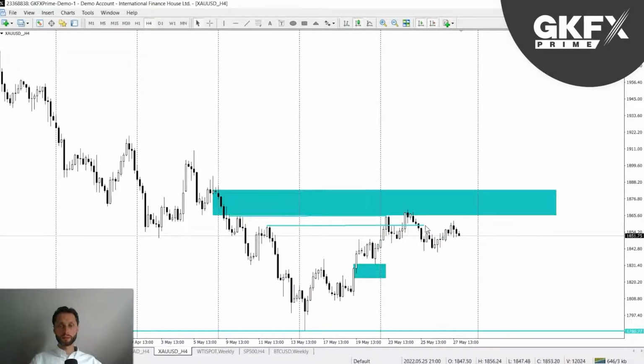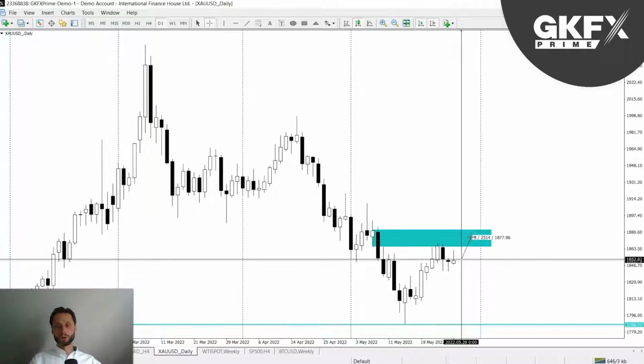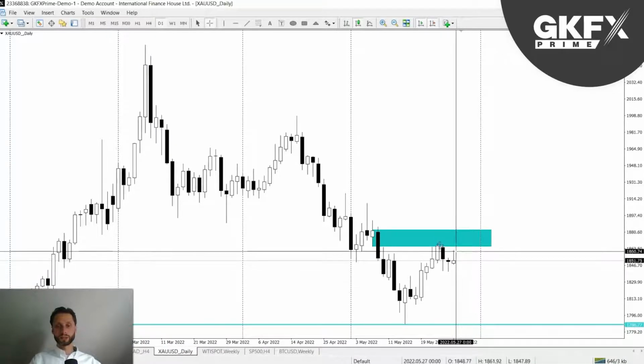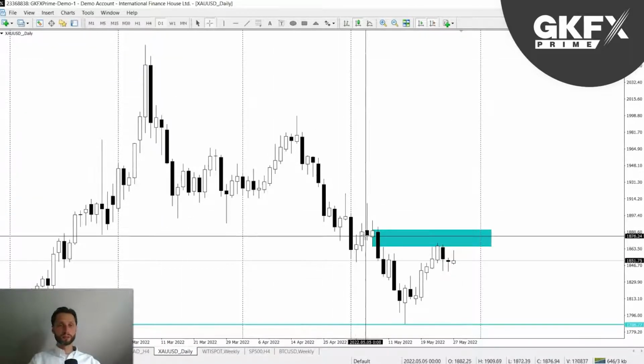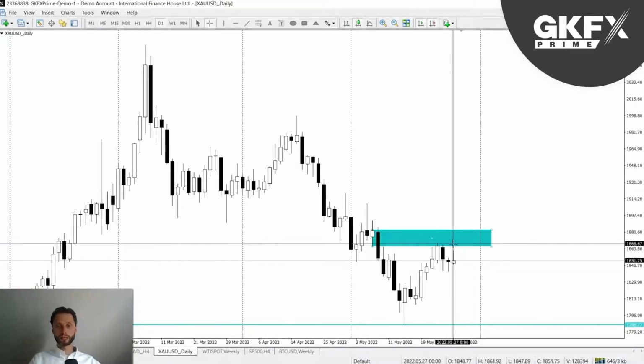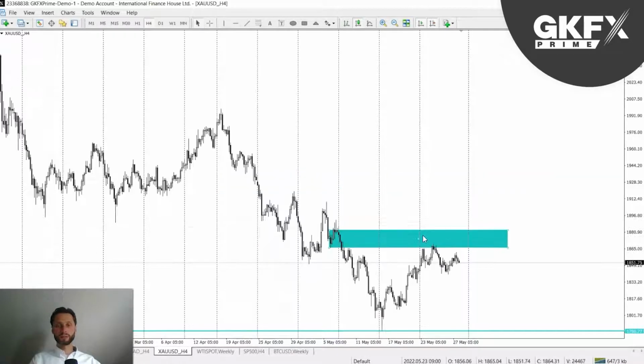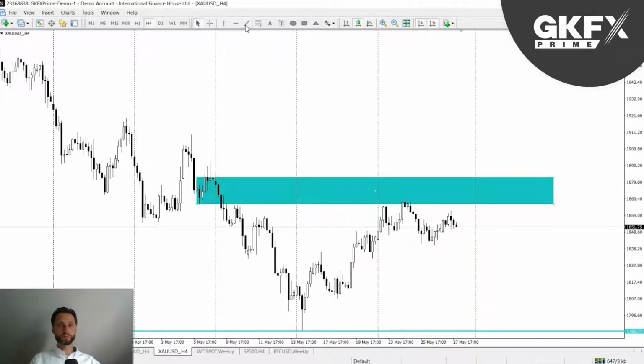So if I delete these from last week, if I delete all of that and this line right here, and I go to the higher time frame, we may see some more bullishness and continuation of the bullishness into this green zone right here. Now, since the market didn't drop from that green zone, we may come back to retest it. So let's look at the lower time frame. And again, all this accumulation, you see here, we may get a sharp move a bit higher, and then we'll see what happens at this zone.